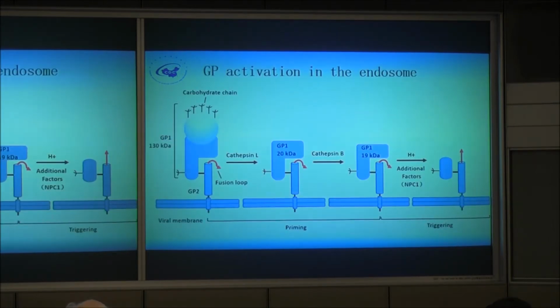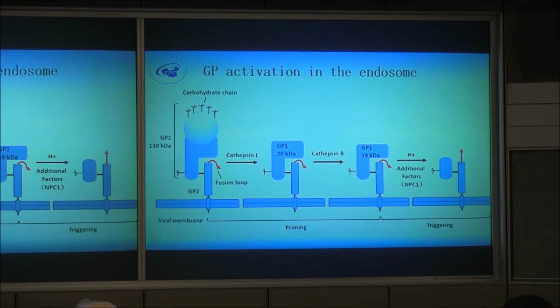So this is a schematic model. You have a glycoprotein on the surface of the Ebola virus. And the virus is very clever. The virus uses cathepsin L in the endosome, an enzyme only found in the endosome. So they use this endosome-residing enzyme to chop off this domain. This domain is very important for initial entry, and maybe it's also a camouflage to cover the receptor binding site, because it's a highly glycosylated protein, maybe for immune escape. Of course you need further study, but when this part is chopped off, they become GP1 and GP2.